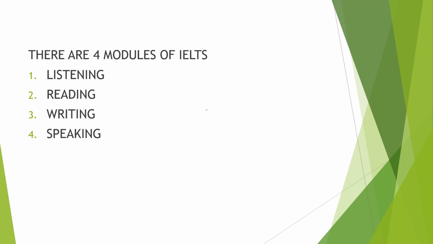There are four modules of IELTS on the basis of which you are judged. These modules are listening, reading, writing, and speaking. Each section is different from another one, and there are different types of questions which you have to answer, and you have to deal with them in a strategic way.